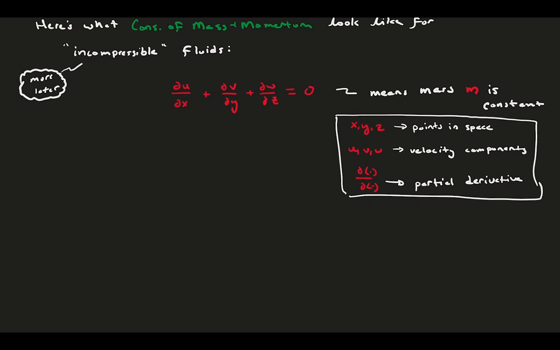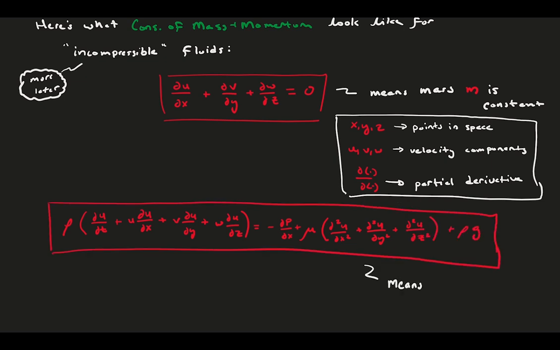This first equation is simple enough, but unfortunately, it gets a bit worse. This long beast of an equation that's next is the conservation of momentum for an incompressible fluid, which is famously referred to as the Navier-Stokes equations. Here, only one of the three equations is shown. There is a separate equation for each direction of velocity, which we'll go over later. All this long equation means is that the momentum is constant, the fluid version of f equals ma. Here, the fluid density is rho, t is time, p is pressure, mu is the fluid dynamic viscosity, and g is gravity.